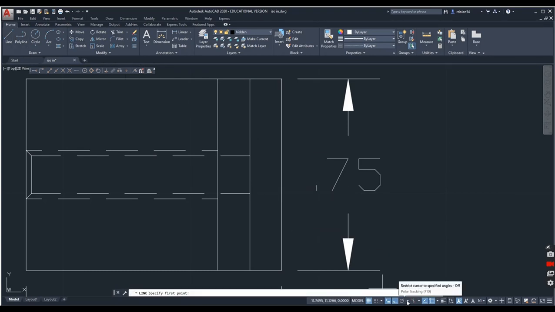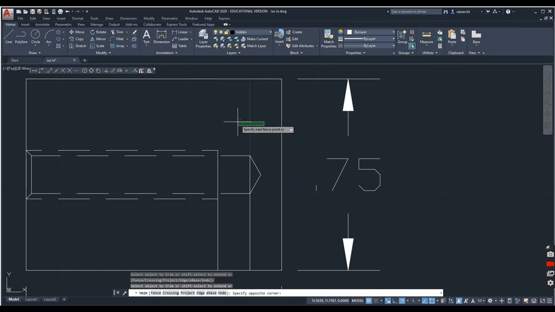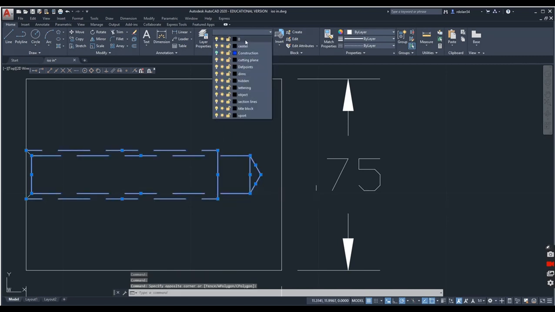Okay, I'm going to come over here, and I'm going to put our 30-degree angle there. So I'm going to make sure that my polar tracking is on 30, and that it is on. Okay, and then I'm going to draw a 30-degree angle here, which is actually the 60 degrees, and 60 degrees here. Okay, and I'll trim them up with each other. There and there. Okay, and I'll trim this guy and this guy and that one in here. Okay, I'll then put these guys on the hidden layer. Make sure they're all on the hidden layer.